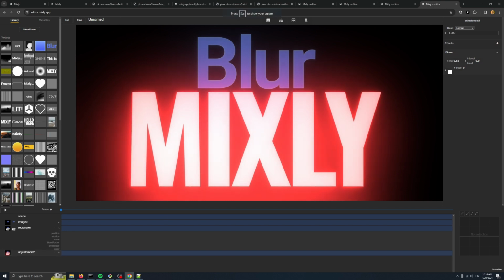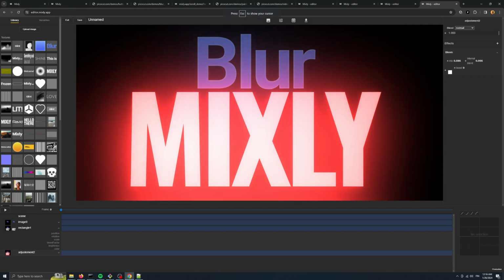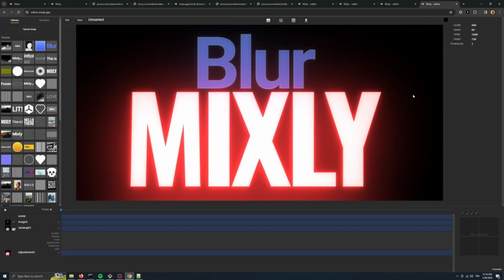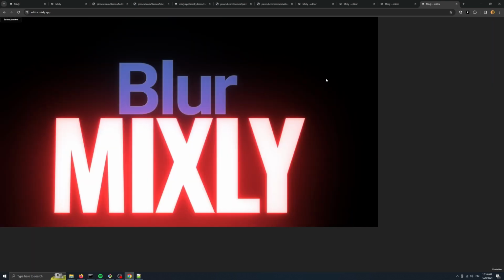All right, and yeah, you can basically adjust these values, and once you're happy with the project, or if you just want to preview how it actually looks in your own project, you can just click this preview project button, and it should open a separate window.